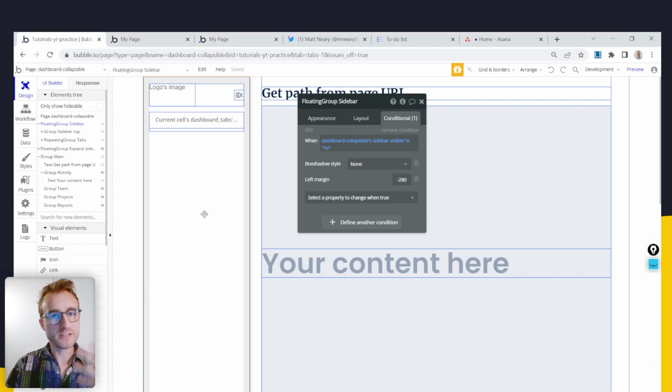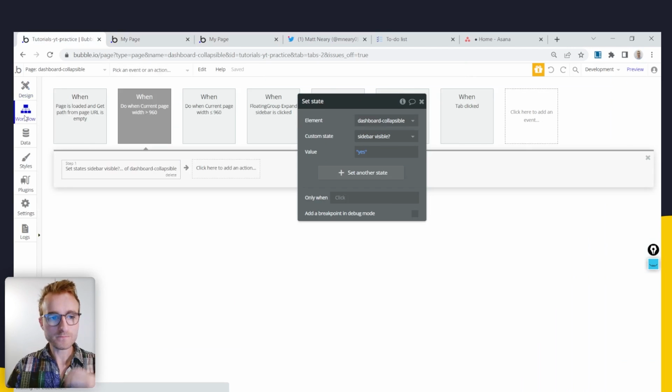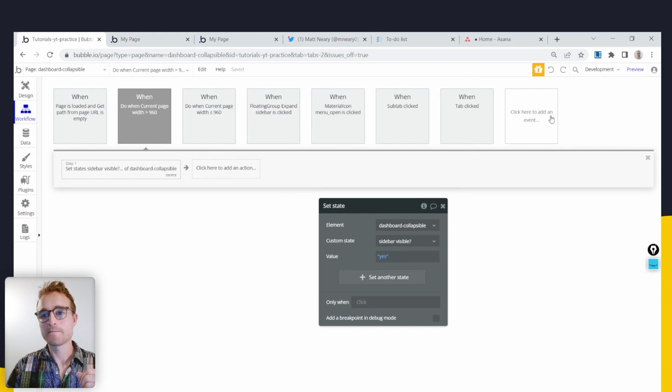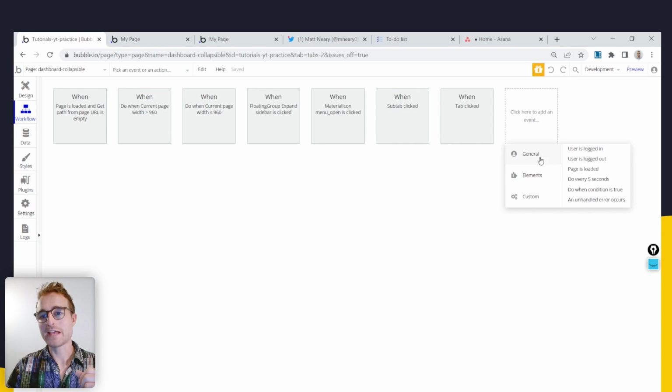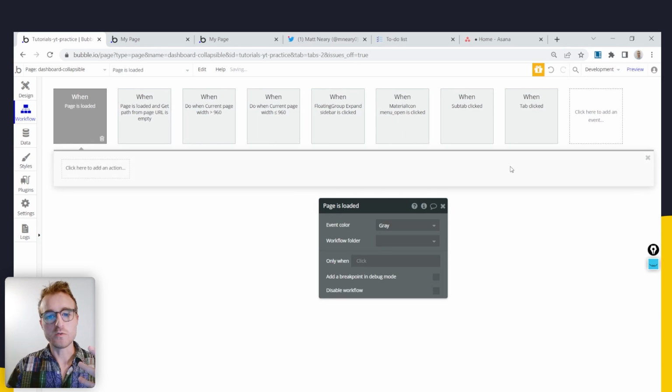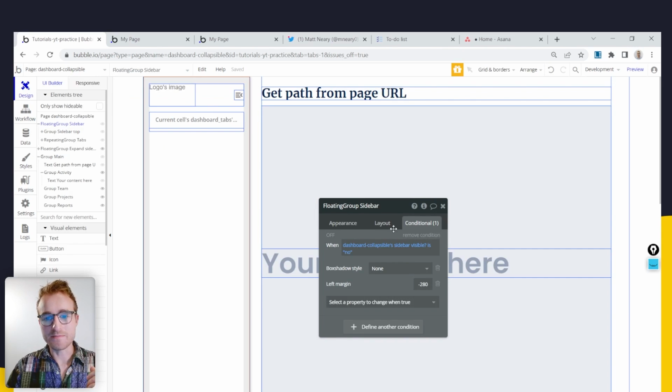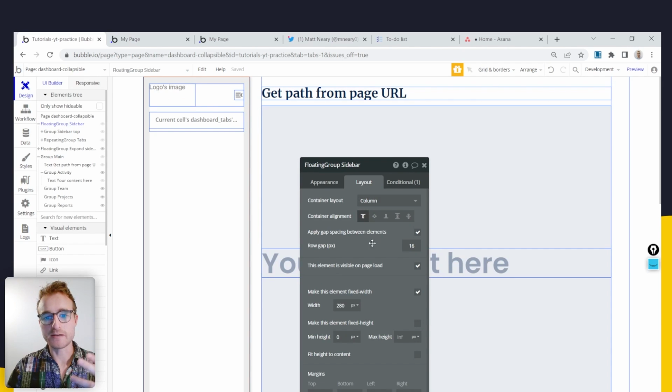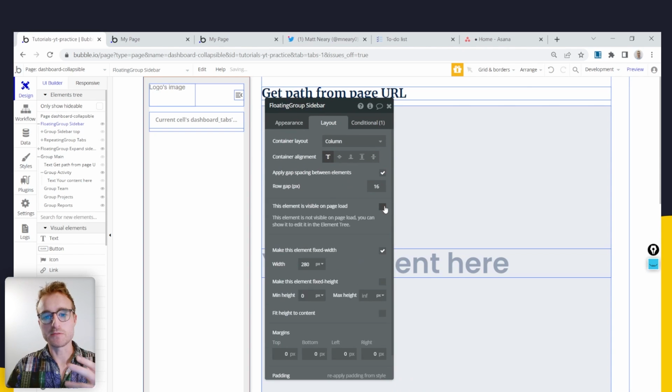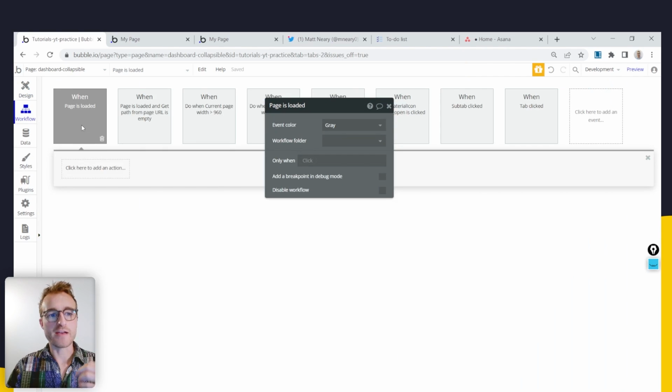So a little hacky way around that is just to add a page is loaded event, which is going to actually show that sidebar from an invisible default state. So what do I mean practically speaking? It means that for this floating group sidebar, we actually don't want it to be visible on page load. And then we have a workflow.